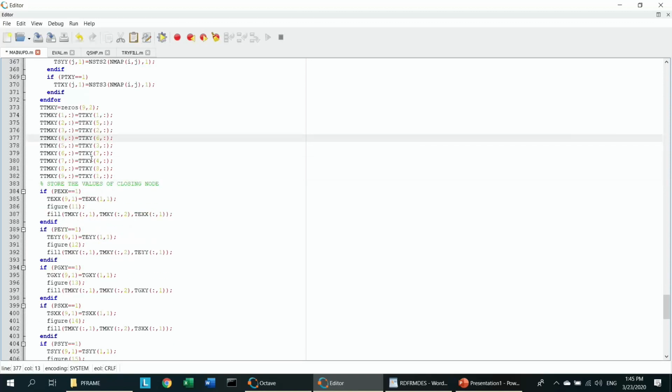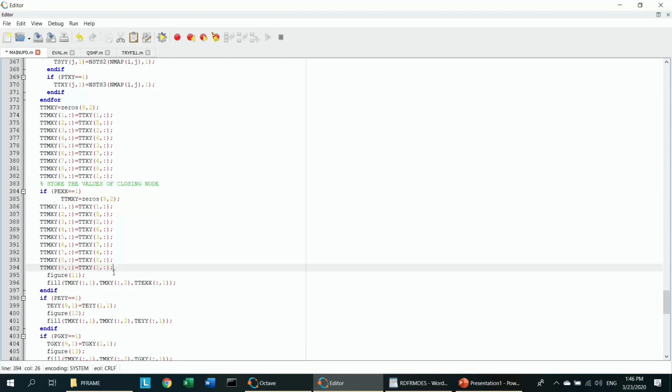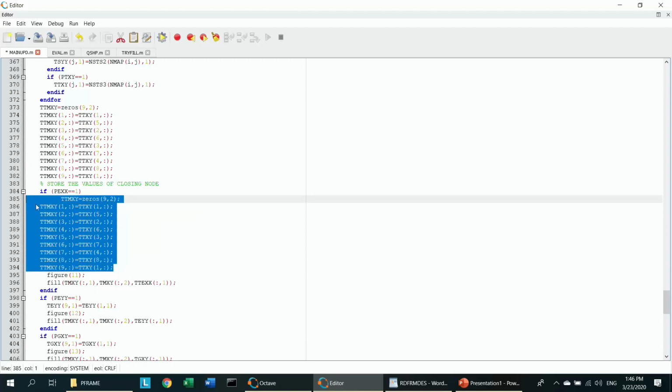And now we are going to put another T, right? So the procedures over here is going to be replaced. So here I'll copy and I will change the name of the variable.